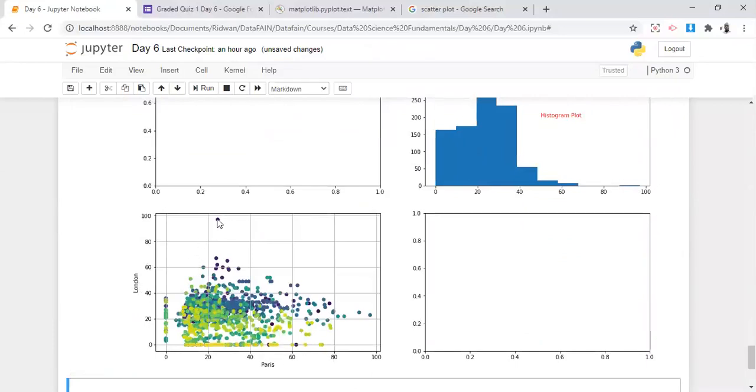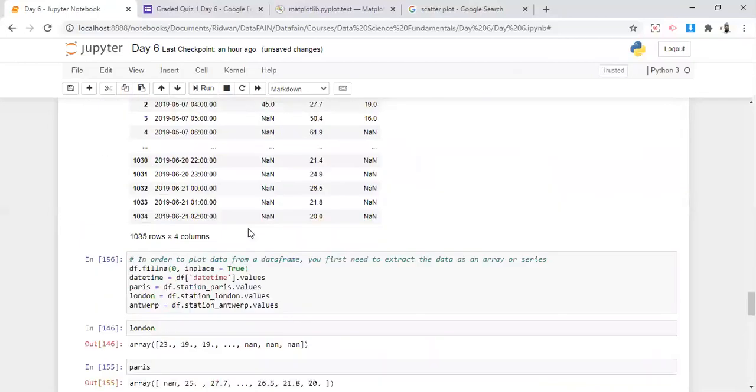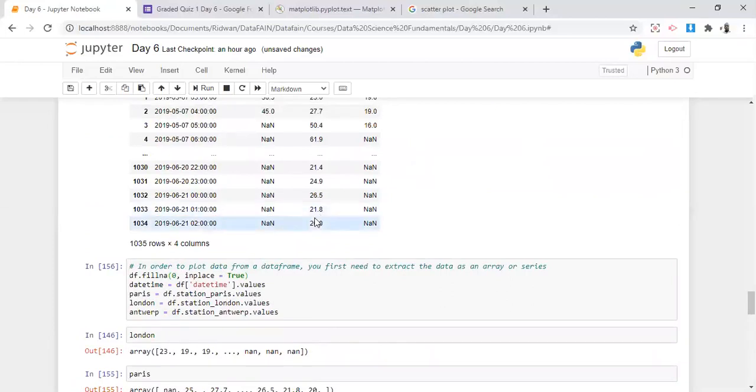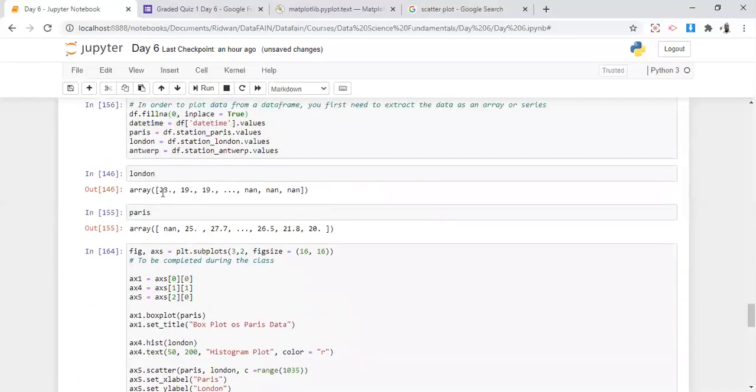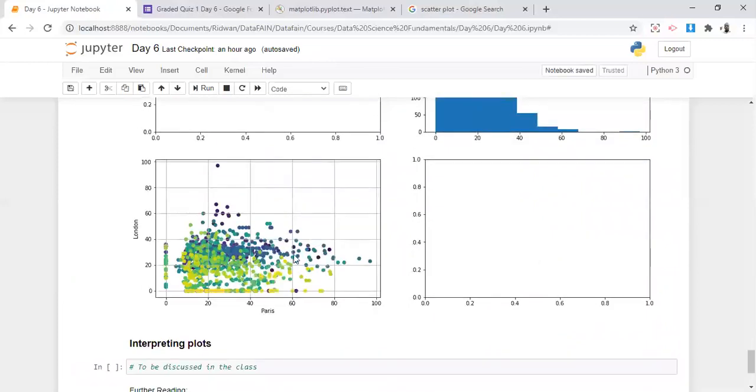Now, this value here, for instance, is about 100, let's say 98. The corresponding item on that row in this table, for the Paris column, is about 20, maybe 23, let's say 23. And that is how each of these plots is created. It's effectively just plotting corresponding points. So it's 23 against this, 19 against this, 19 against this, 9 against this, 9 against this, and 9 against this. That is how the plot is created.